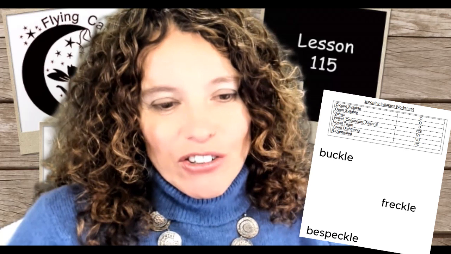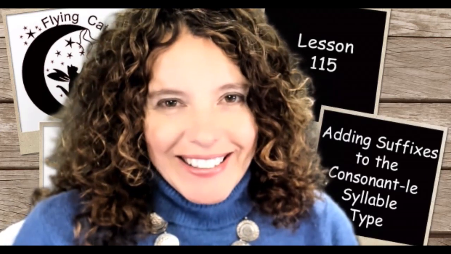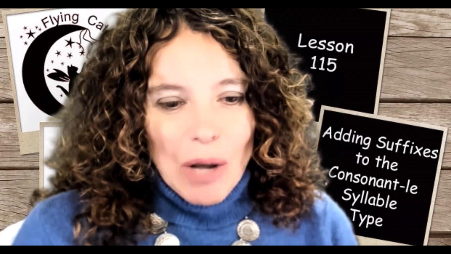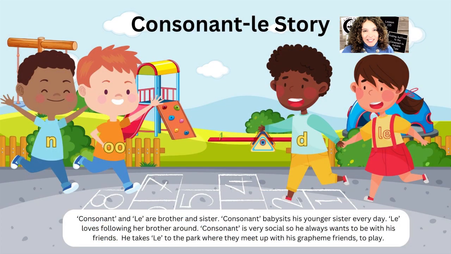I would like you to pull out your scooping syllables worksheet. As you work through this worksheet — and teacher, you can take out the answer key — I would like you to discuss your thinking, student, because that's always a great thing to do. We have been discussing this consonant LE syllable type. I'll put up the rule card here, and student, you can take out your rule card if you'd like. I would like you to explain to your teacher what it means to be a consonant LE syllable type. Now let's talk about the story that we used to remember the consonant LE syllable definition. You can talk about the story I provided in the last lesson, or the one that you made up. Have a quick discussion and tell that story now to your teacher.